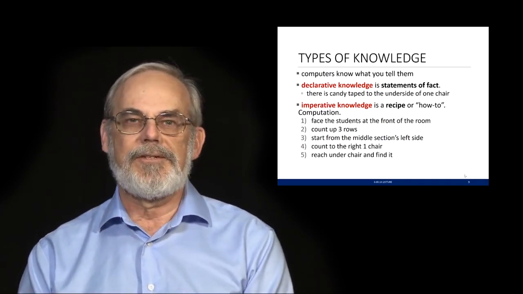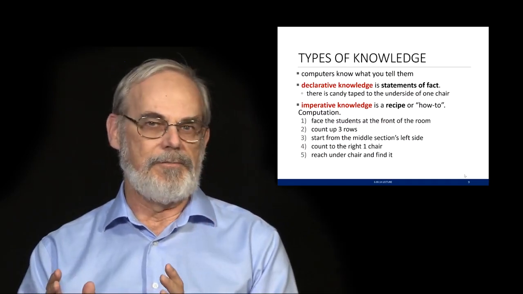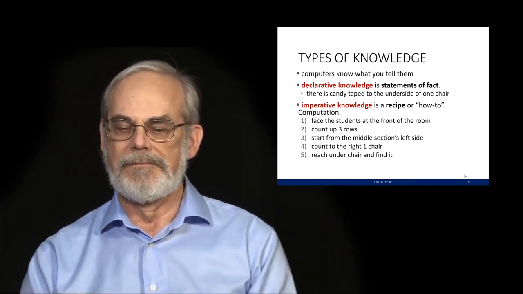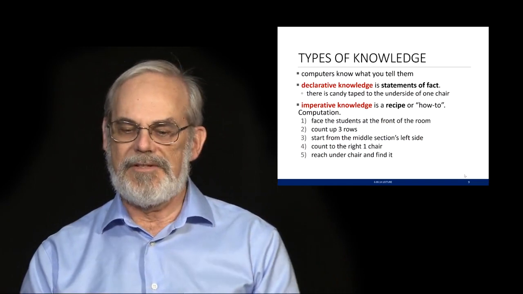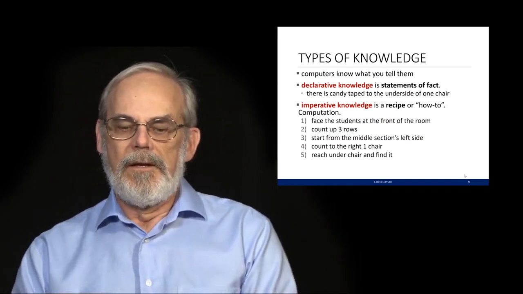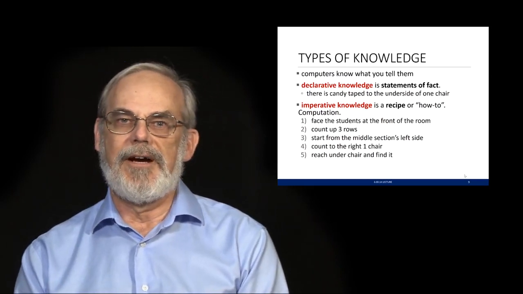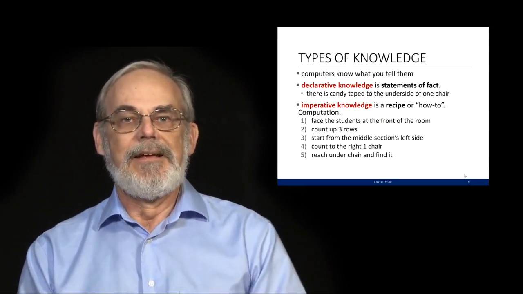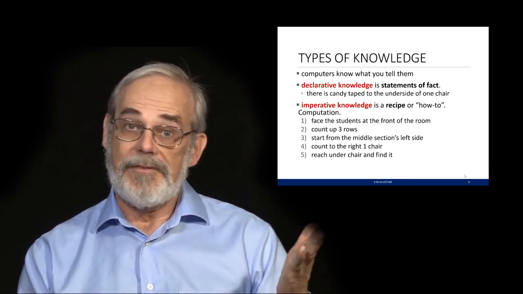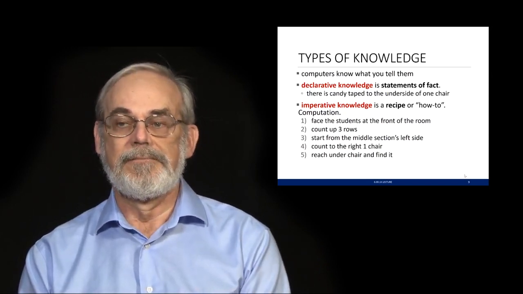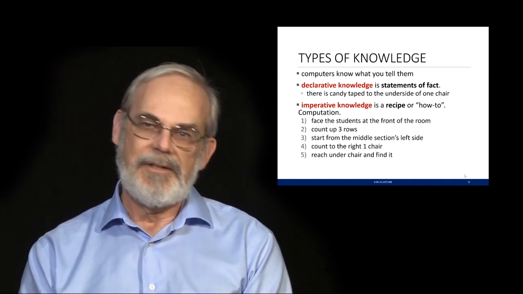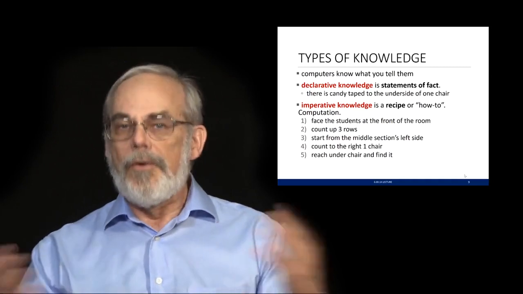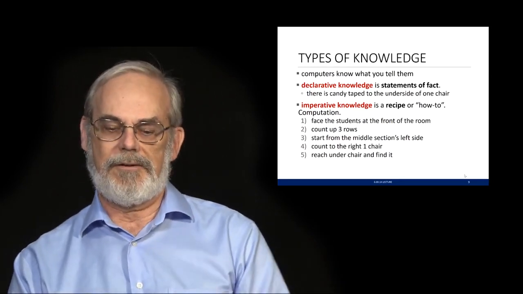That actually leads to an interesting distinction, because we can divide knowledge into two types, which we're going to call declarative knowledge and imperative knowledge. Declarative knowledge consists of statements of fact, statements of truth. For example, if I were lecturing here at MIT, I might have gone in ahead of time and taped some candy under one of the chairs inside the lecture hall. A declarative piece of information simply says there's candy taped to the underside of a chair. It doesn't tell you anything about how to find it. It doesn't tell you where to look for it. You'd either have to do it in parallel by having every student reach under the chair, or search the entire lecture hall. It's simply a statement of fact.